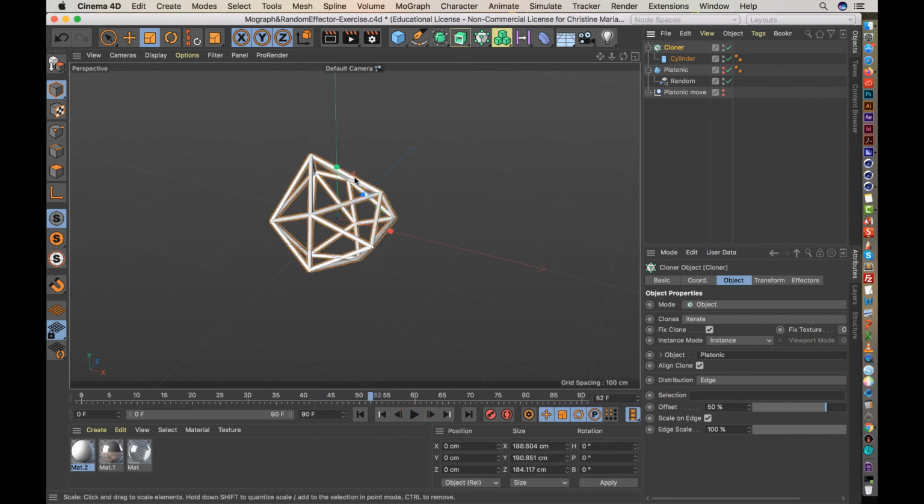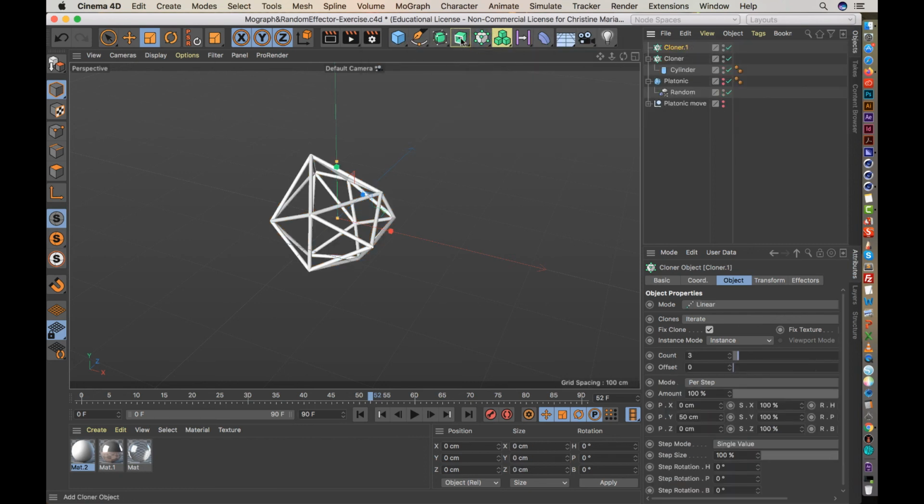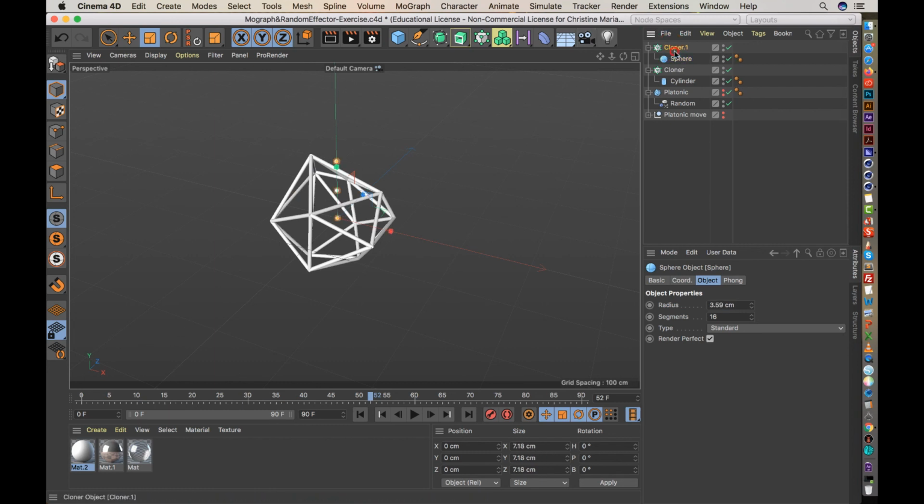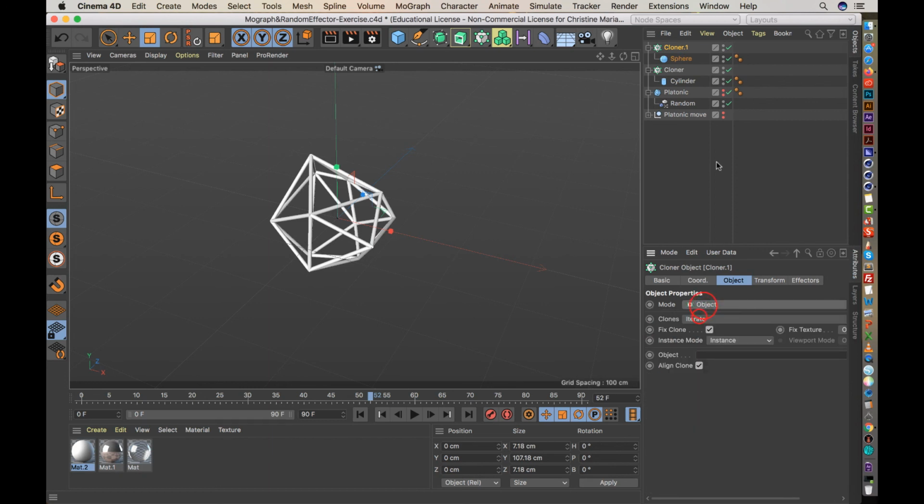Okay, and then if you wanted to go a little farther with it, you could have as many clones as you want on your object. So if I wanted to have something to punctuate each of the points, I could definitely do the same thing again. I could have a cloner, and I grab a sphere and make it super tiny, and I clone the sphere, and I do the same thing. I go to object mode and I drop the platonic into the object mode there and make it sit on the vertex instead this time.